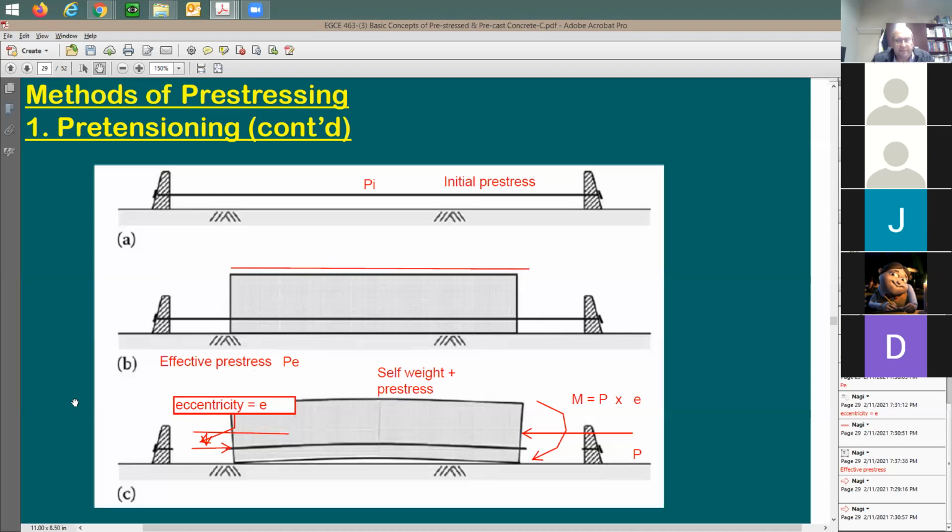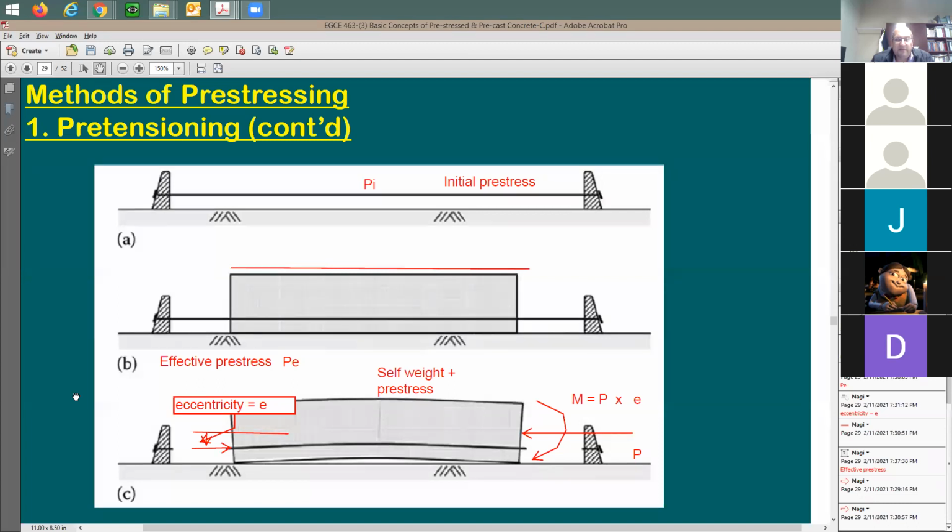Any questions? Yeah, is the type of concrete used in pre-stress different than the kind of concrete they use in regular construction? Yes, absolutely. They try to use non-shrink concrete, so they put some additive to reduce the shrinkage. This is going to be very important. And also, usually it's going to be high strength concrete. So the minimum is going to be 5,000.